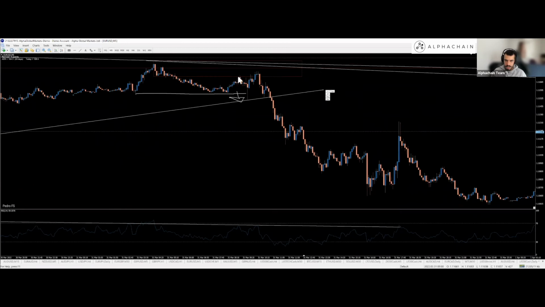Secondly, two ways to do it actually. You can either place a sell limit order straight away somewhere in this rectangle, not in here, but in here. Because in here there's no break yet, the break is in here. So place a sell limit order, stop loss would be maybe above this high, and that's it, you have your trade. Second way, if you want another confirmation, you let price go up and you start following the previous low.